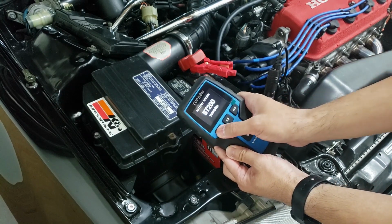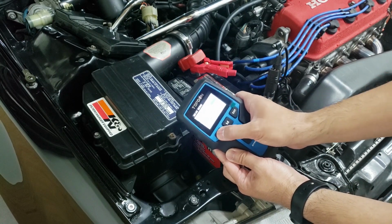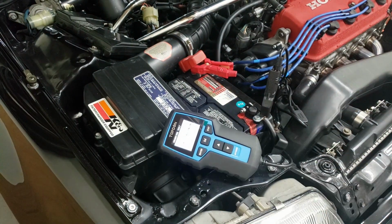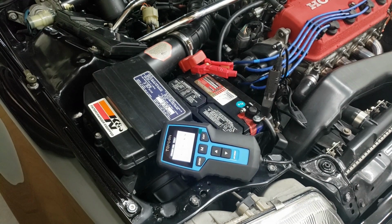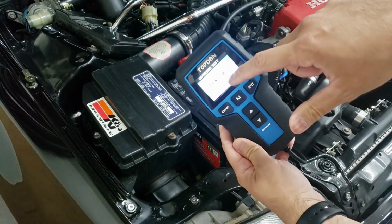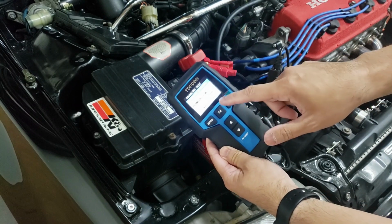Now we can run the same test, the cranking test. Now we have to start the car, and then we will see what this shows. So the cranking amps, as you can see on here, well, it's hard to see. It says 9.8, so that's actually not that good.